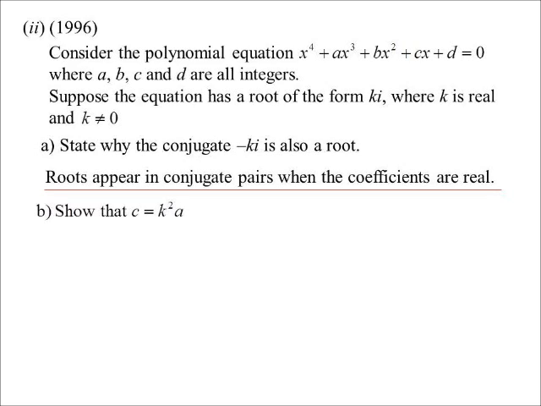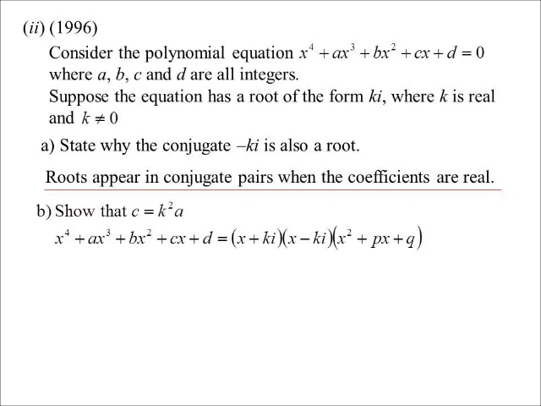Where to begin? So many things you could try. I could substitute in ki, because I know that's a solution. I could substitute minus ki in as well, because we now know that's a solution too. I could play around with the roots. I have factorised it to be x plus ki, x minus ki.